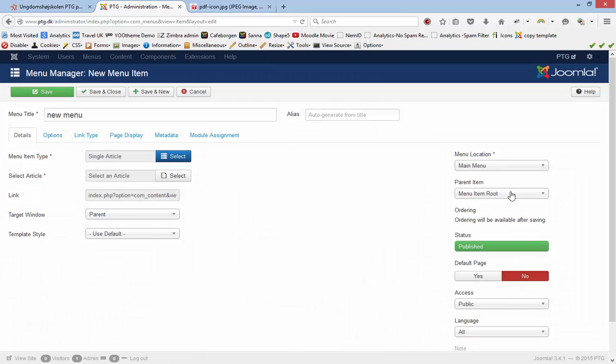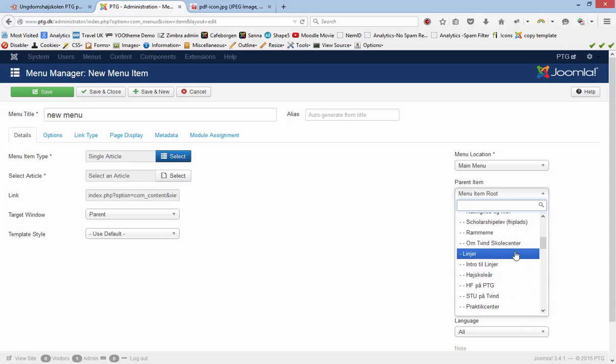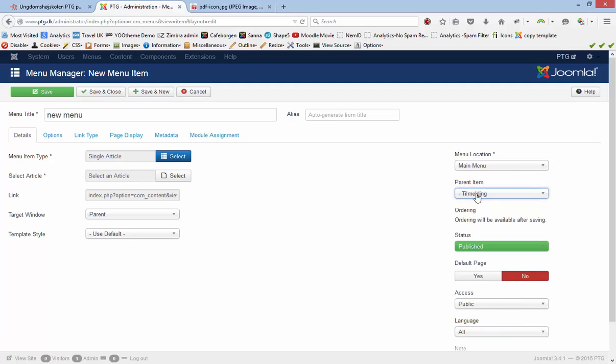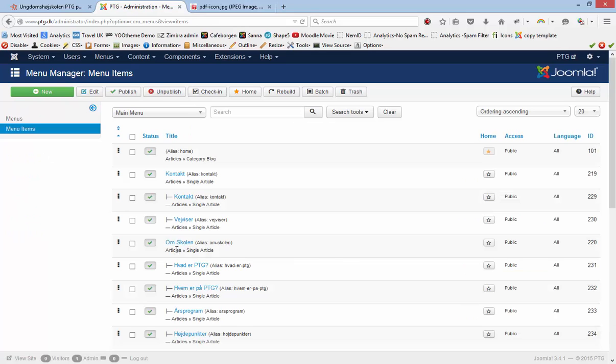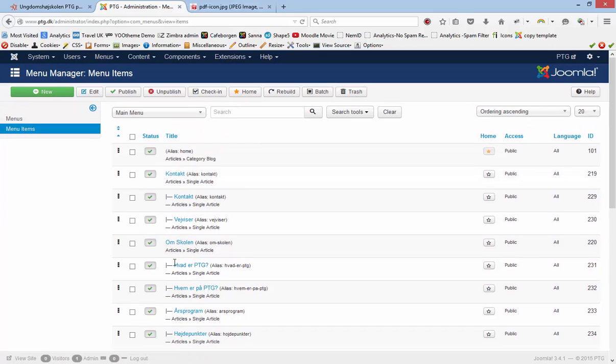And then finally you have to say under what should it come. Is it under Skolen, or is it under Linja, or is it under Tilmelding? So whatever parent it is, you write that here. Now it will appear under Tilmelding if I saved it, for example. I will just cancel out from this. So this is the menu. So before you do anything here, you do need to have made an article so you can link to it. That's the menu.